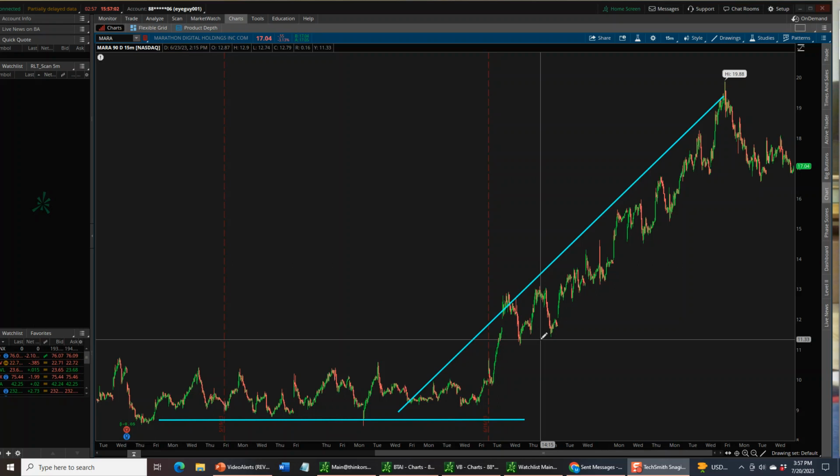Miners are going to get paid less per block that they create. Nonetheless, they're creating more and more blocks. Marathon Digital created the most blocks of any company in the world. This is a great buy and hold stock. It's going to have its dips, like every stock does. We took this out, I believe, with 109% profit. I always have my eye on this stock.